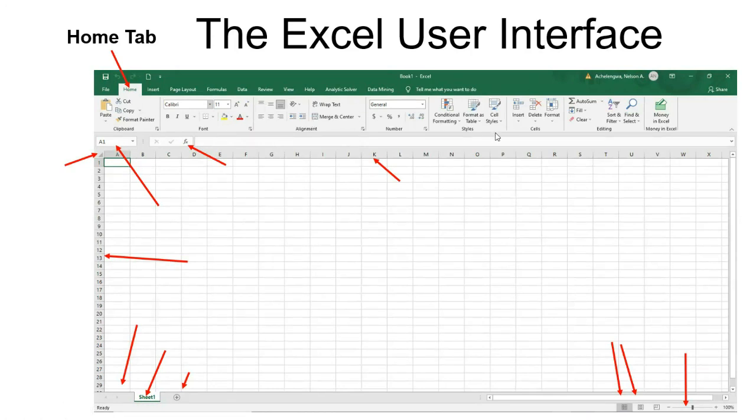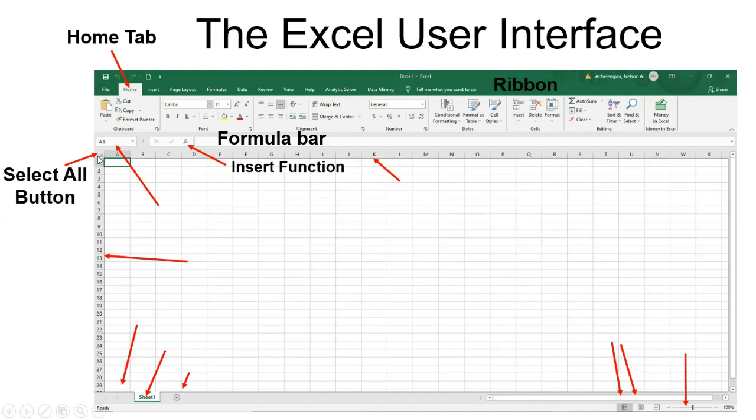Then, still at the top, we have the ribbon. The ribbon is this green portion here, which contains the tabs as well as the name of the spreadsheet, the name of the file, and other important buttons up here. We have the formula bar. As the name indicates, that's where you can edit a formula in a cell. You can select the cell, then use this bar to edit a formula in that cell or to add a new formula in that cell. And just by that, we have the button denoted by FX here, which is the insert function button. That is the button you use if you want to insert an Excel inbuilt function, a function that is already inbuilt in Excel. You open a window where you can select the function.